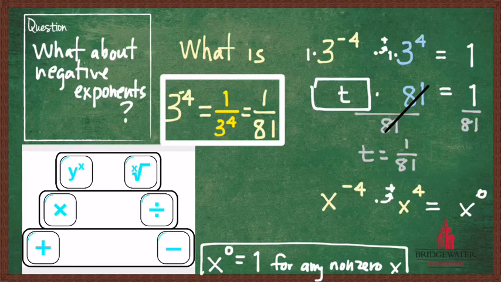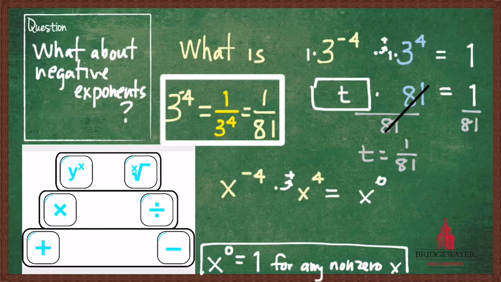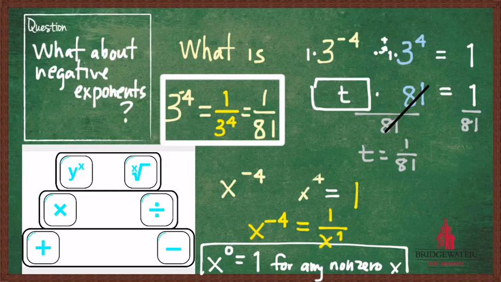If I look at x to the power -4, for example, by exactly the same logic, because the x to the 0 on the right-hand side of this equation has to equal 1 for any non-zero x. That means that x to the power -4 should be, if we divide both sides by x to the 4th, 1 over x to the 4th.